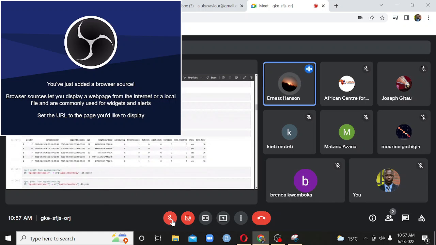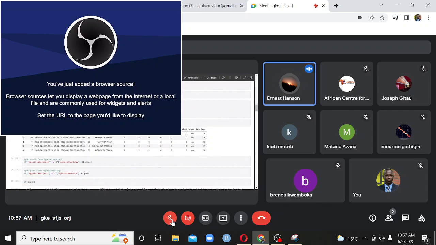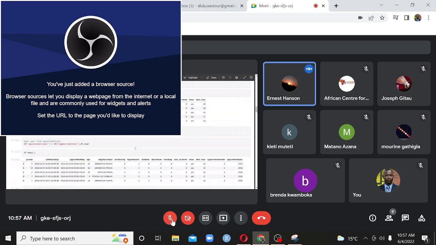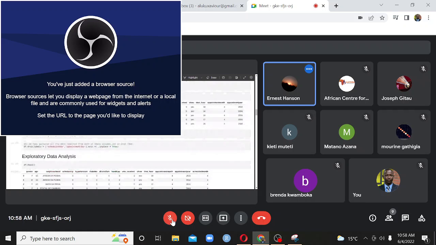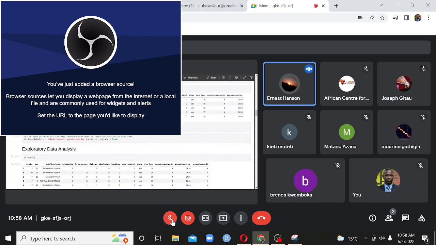Here I tried getting the time and hour the patients were coming for the appointment, and here I have displayed the time and hour the patients would come in. And here I was getting the month of the appointment, the appointment date and the year that it occurred. You can see I have displayed just a sample of the data. It occurred in 2016 and the appointment month was 4th. And then I got the schedules from the month.